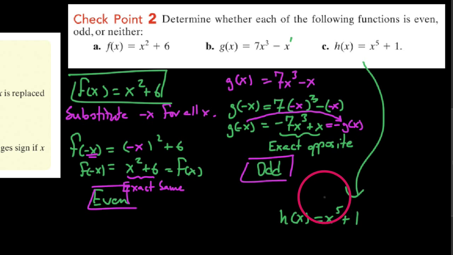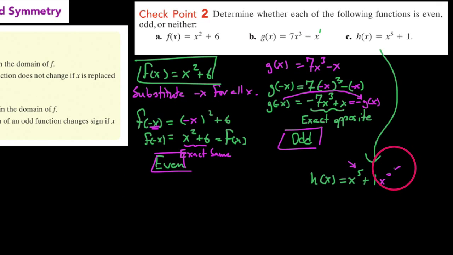Now, before you go in and start saying this is an odd exponent, what I want you to understand is we could technically say this is x to the 0 over here, and that has an even exponent on it. I am not going to include that. What I'm going to do is our normal check here, which means we're going to plug in a negative x, and we're going to say, okay, what happens when I plug in a negative x for all x in the domain?